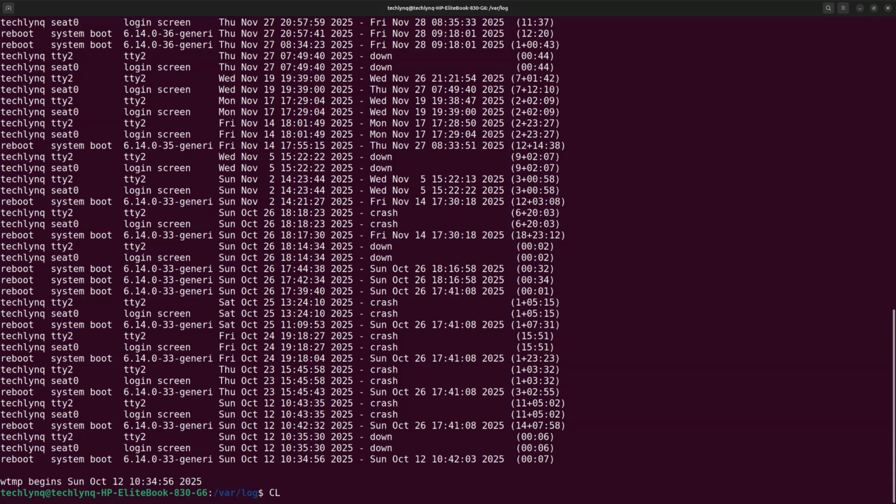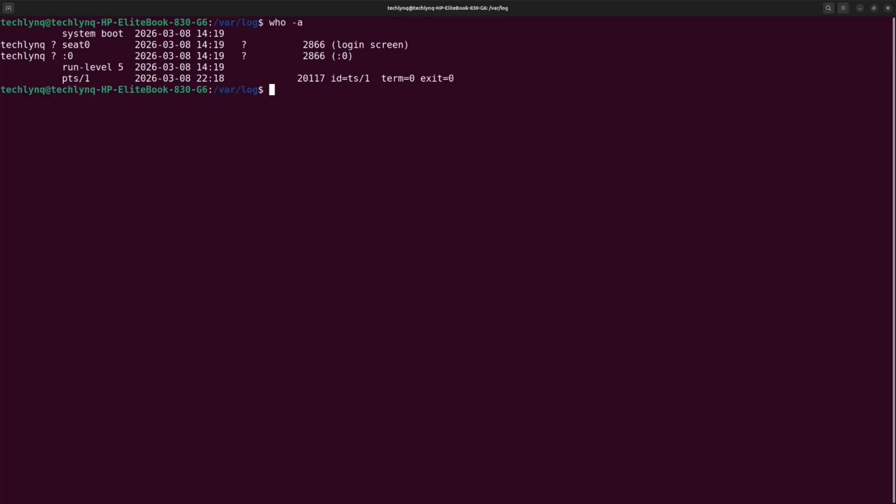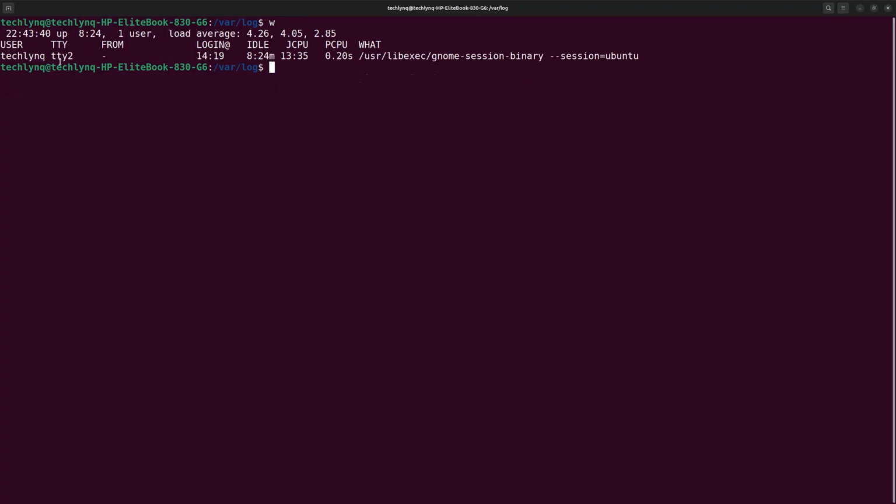Sometimes you want to see login processes. Let me clear this. You want to see login processes, system run level, the boot time, for example. Some of this information you can get using this very command and this flag, and you are going to find all this information here. So basically here you can see the person who logged in, you can see the time they were logged in, you can see the running command.